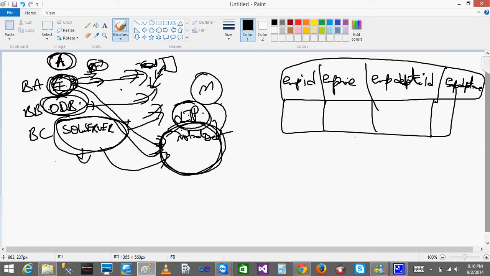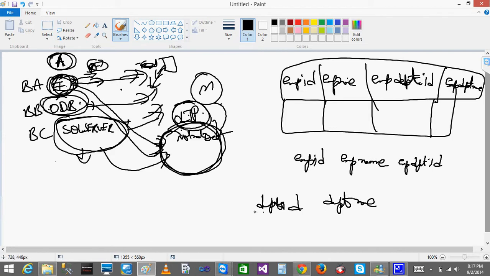You can break the table in many ways, but simply I can break it into 2 tables. One is EMP ID, EMP name, and EMP department ID. Another table is department ID and department name.